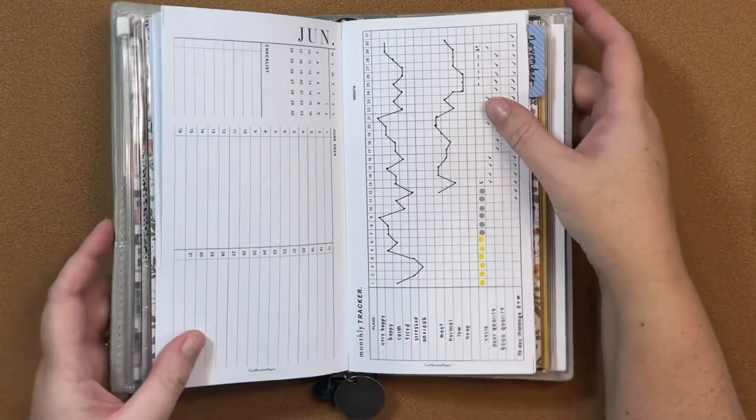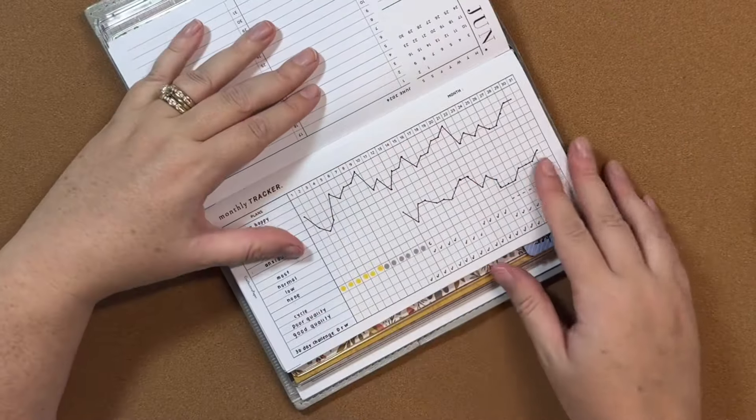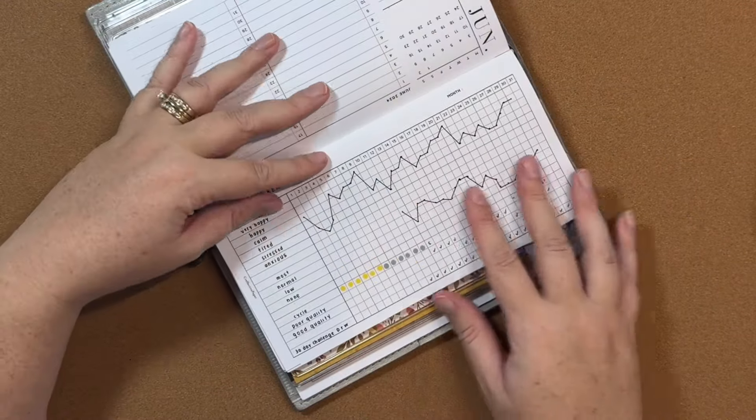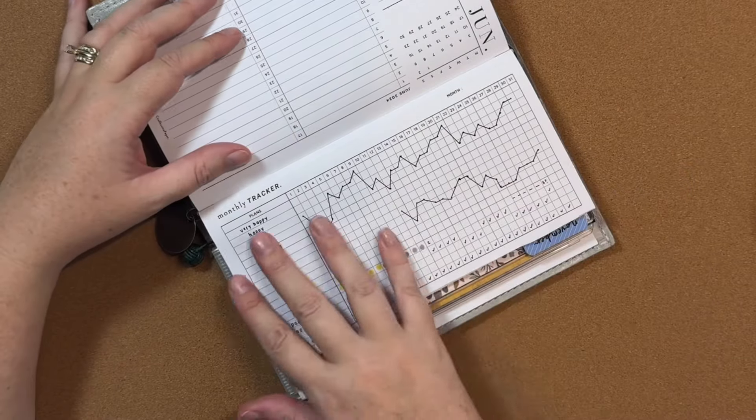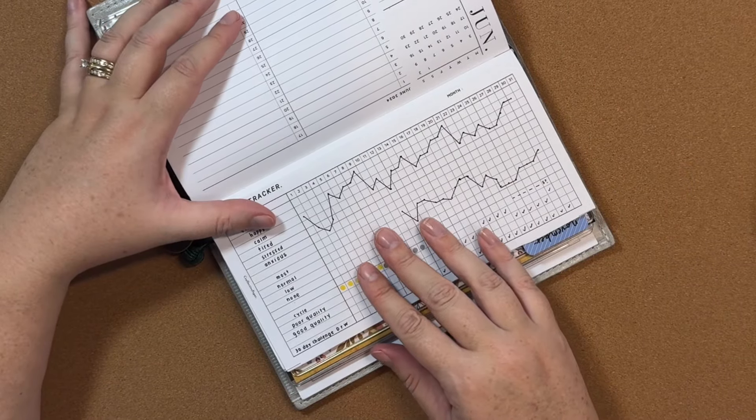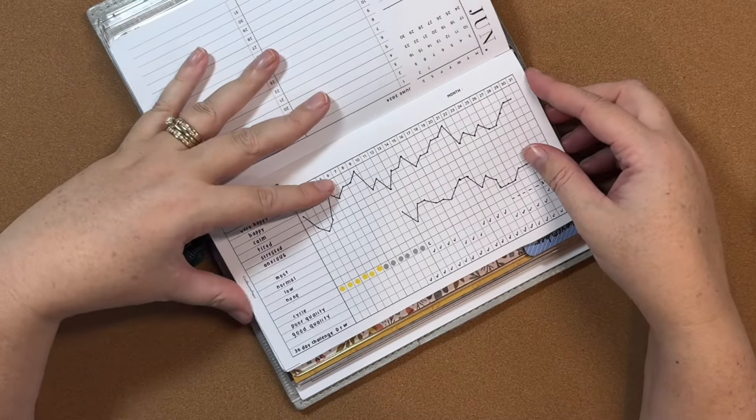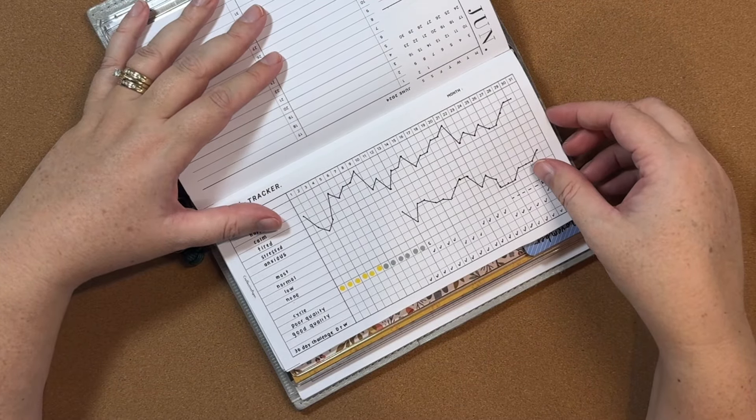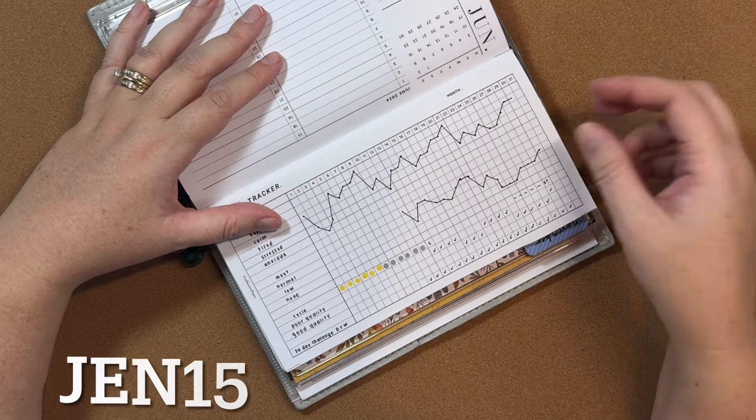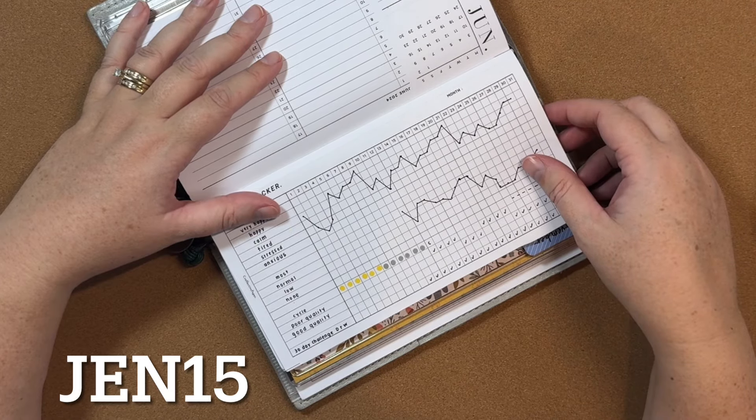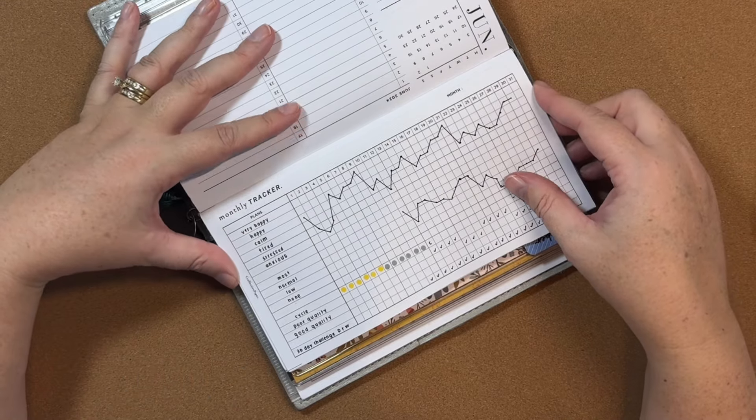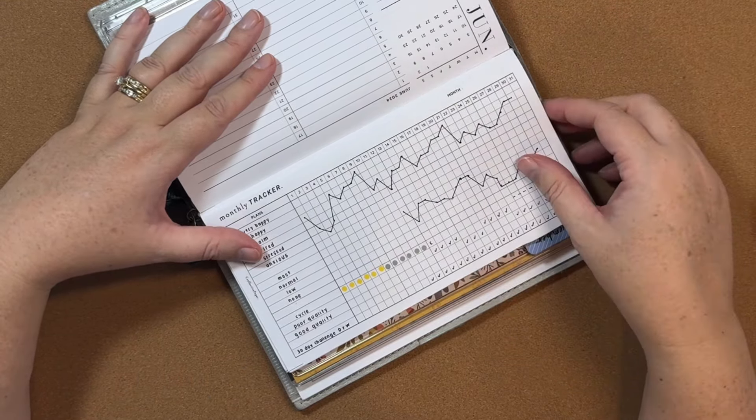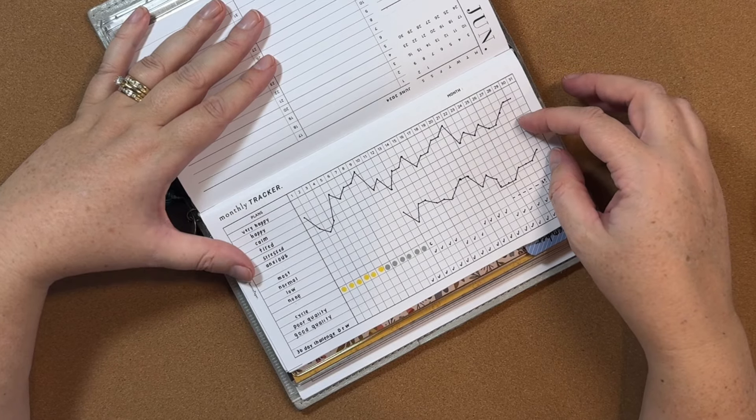And we should be ready for November. So here's a look back at the completed October page. And again, doing the same thing for November. I will put the link for this exact monthly tracker in the description below for you. I can see a lot of different uses for this. This is from Kerfective Paper and I do have a coupon code. GEN15 will save you 15% off your order.